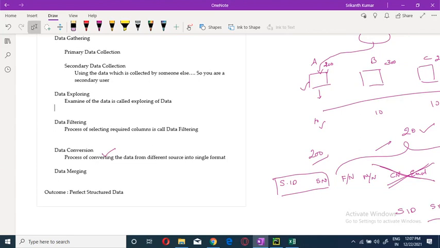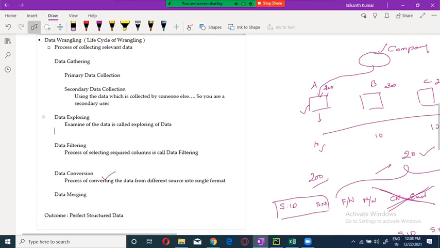Maybe sometimes I may have to do some research work here and there, but I will get the data from government sources and all those things. So the advantage is we can get the data in very little time. You will get it at a very rapid pace. Secondary data collection will be done in a very short time. But whether it is genuine, or the purity of the data, we don't know. It depends on the source. So the genuineness, correctness, or purity of the data purely depends upon the source.